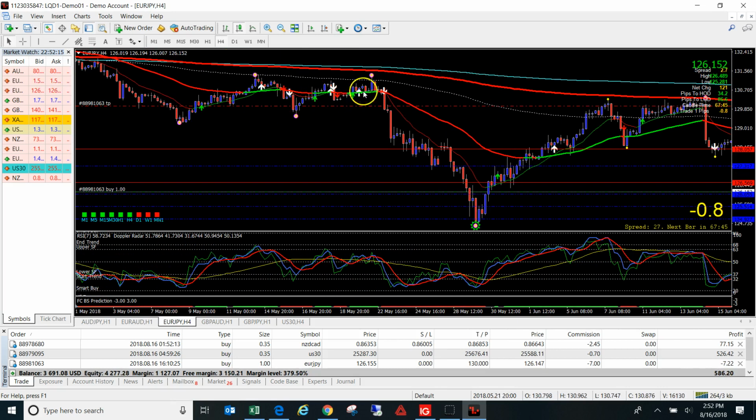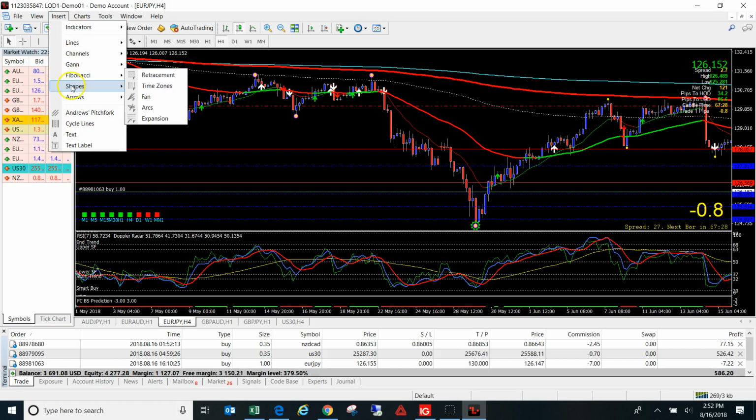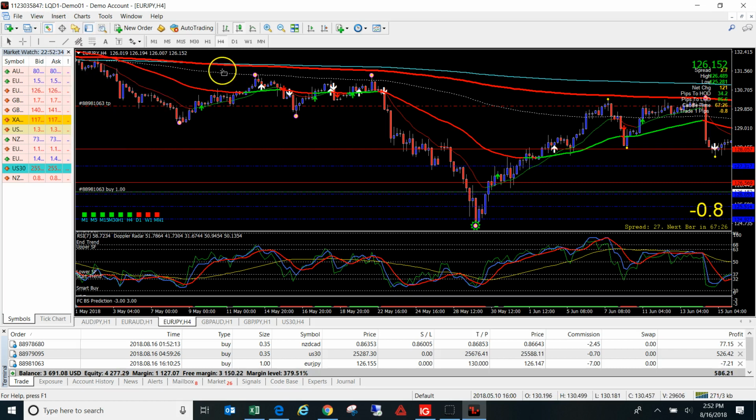And this is another good example right here. You see how it's just all these little candles, and then you get some of the white arrows and the colored arrows. So the early bird signals and the sure shot signal, it's just going up and down, up and down. You know, it can't make up its mind. It's consolidating.